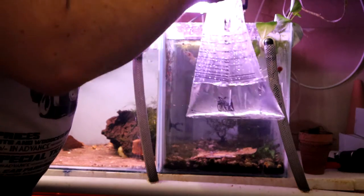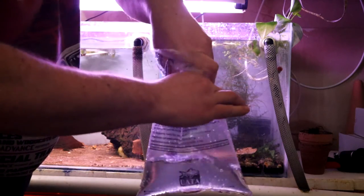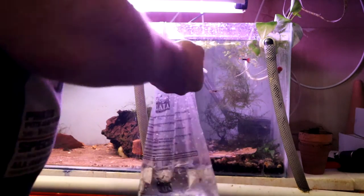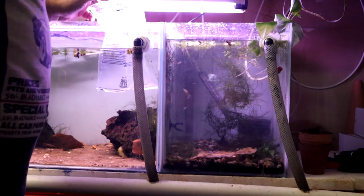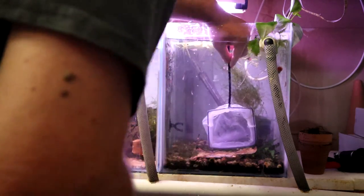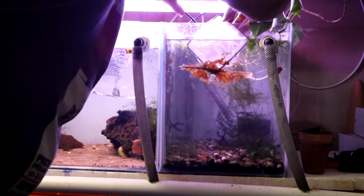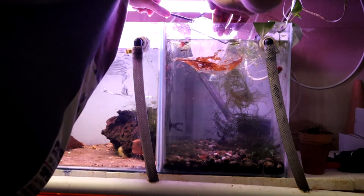What I want to do is get the shrimp in there and then I'll get as much oxygen as possible in the bag by gripping it up the top and going down like this, so you get at least half water, half air — if not a bit more air. I'm going to float this in the tank next to it just so I can see what's going on. I should have a smaller net for this but we work with what we've got. I sell all these as ungraded shrimp, so it's pure luck of the draw whether you get some that are bright bright reds or a bit less colourful. And again, get rid of the duckweed where possible.